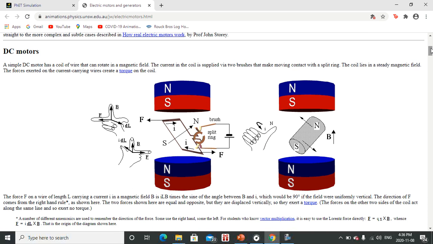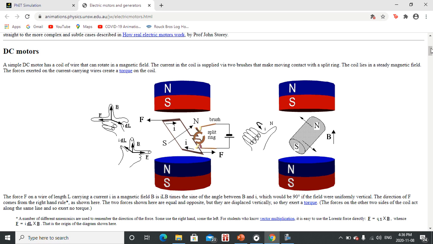So the still picture that we're taking a look at, this is for a DC motor, and let's just read through a little bit of this together here. So a simple DC motor has a coil of wire that can rotate around a magnetic field. So we have our stationary magnets up above and down below. Here we have our coil of wire, and this is our single split ring once again. So it is a motor, so we need a power supply. This is our battery power supply, and the idea with a motor is we want to turn this. We're taking electrical energy and converting it into mechanical energy.